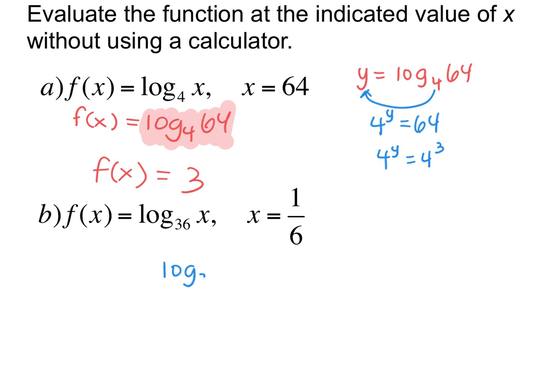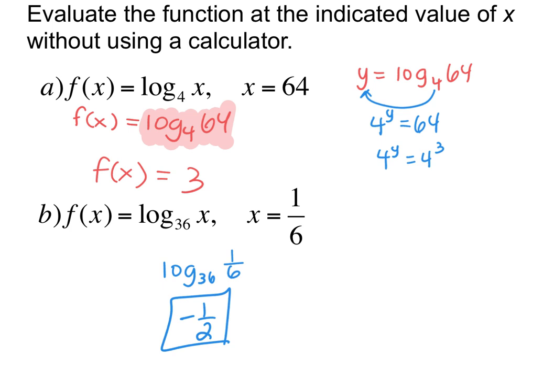Okay, go to B. So log base 36 of 1/6. So two things are happening here. One is the 36 is going to something in the bottom. How would something move from the base or from the numerator to the denominator? Negative exponent. And then how would I go from 36 to 6? Other way around, right? If it was 6 to 36, I'd square it. But if I have to go from 36 to 6, it's a square root, right? What's a square root look like as an exponent? It's a fraction, specifically what? 1/2. So this is negative 1/2.